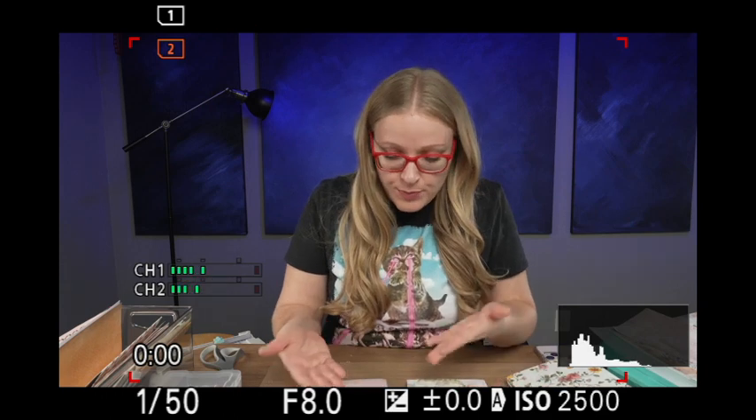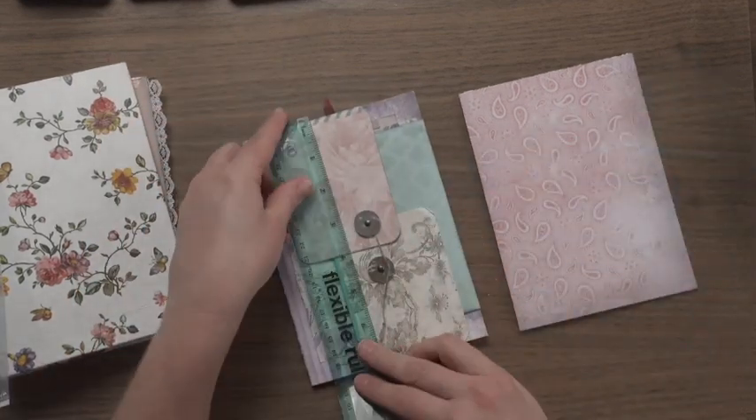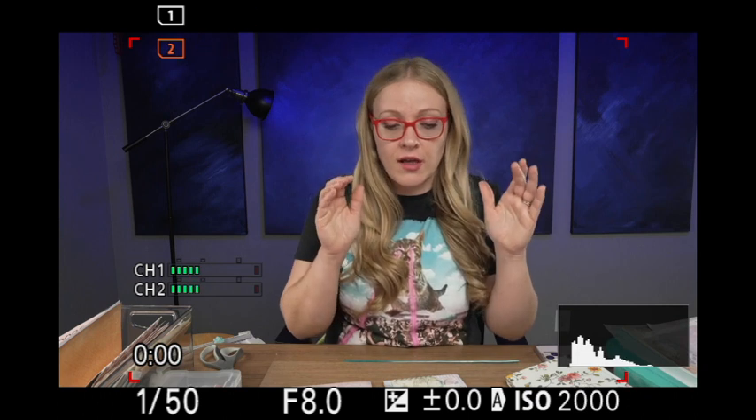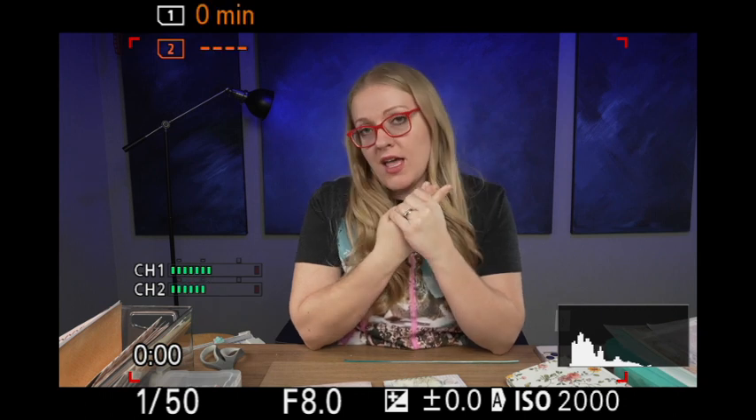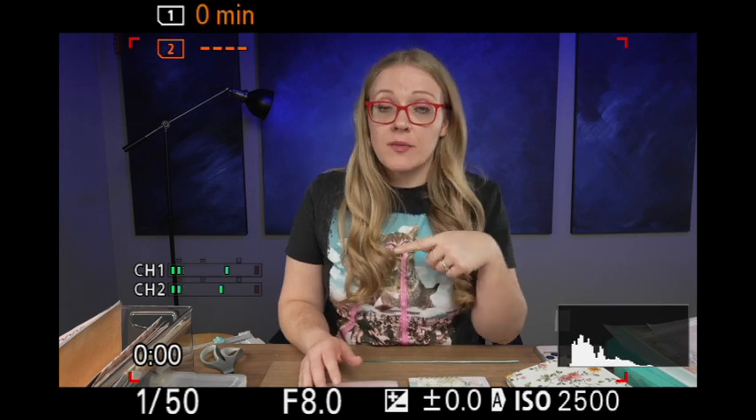These little taggy things are just like three by four cards. I'm pretty sure I got these from Gwen Offit — her Etsy shop is my favorite place to get journaling cards. She cuts scrap paper into cute little three by four cards so you get a big stack. And her ephemera packs are my very favorite. I've been telling myself I want to make a big order soon from her, but I'm making myself try to use up what I have first. I like to keep it simple because I don't manage stuff very well.